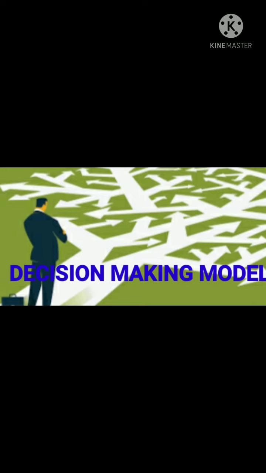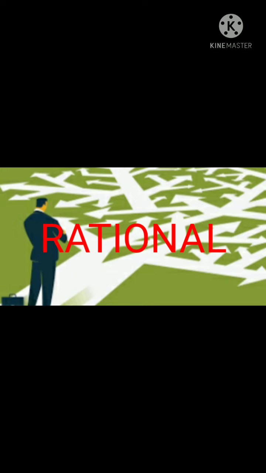Let's go now to the different decision-making models and their pros and cons. The first one is the rational model. Often cited as the classical approach, the rational model of decision-making is the most commonly used method and typically consists of the following steps: identification, gathering of information, analyzing, developing a range of options, evaluating, selecting an option, and acting decisively on that option.